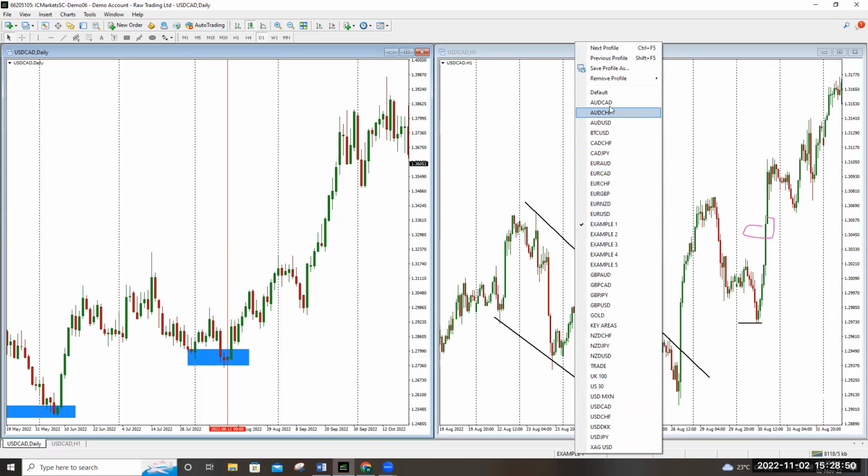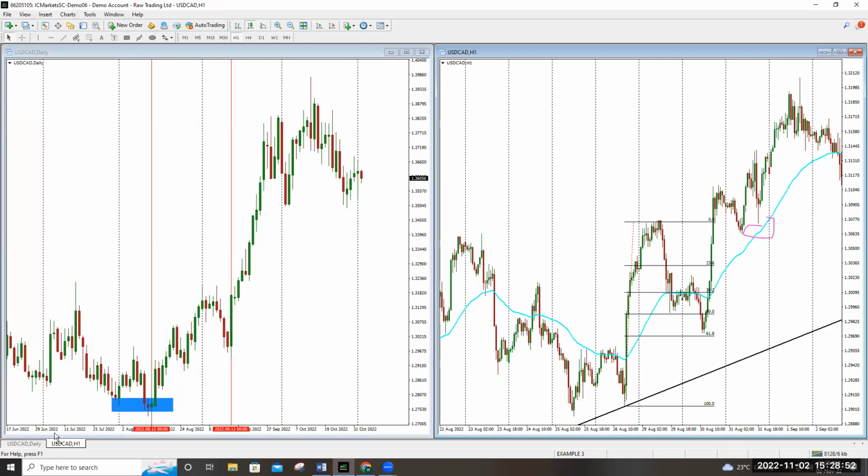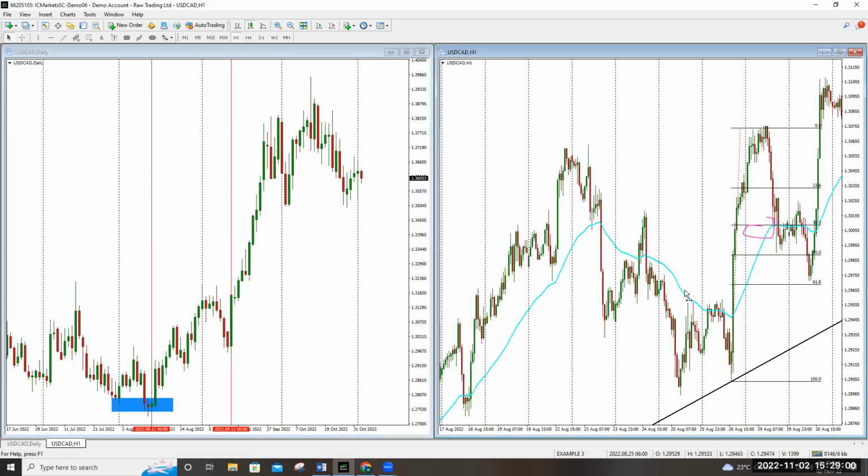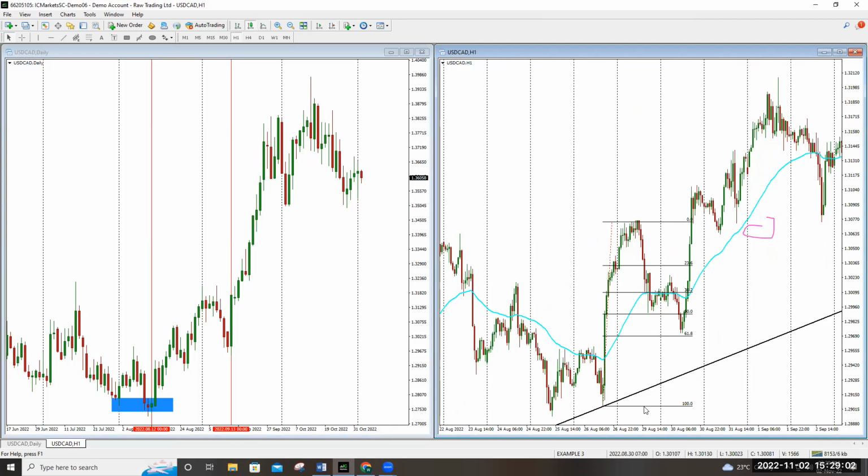So this would be a perfect example where on higher time frame, I have USD CAD on daily. And then on the lower time frame, this will be my 1 hour. So I have my trend line, and I also have my moving average, and also my fib. So there's this move to the top side, but the shift candle is too big, so the fib will give me a good retracement, and you can see the best point, 61.8. You can do your entry from there.